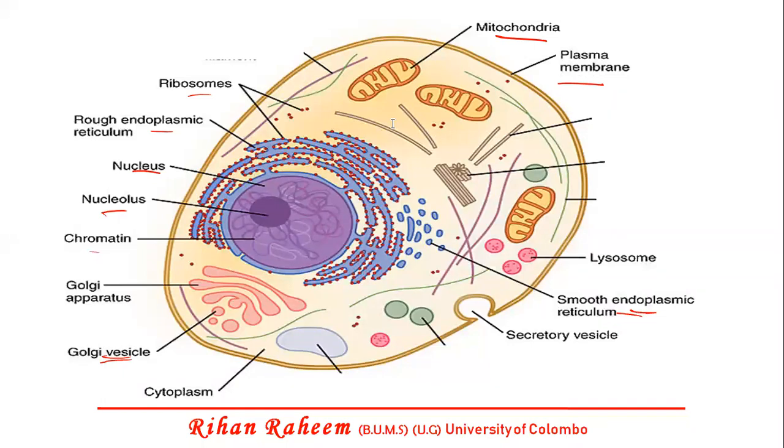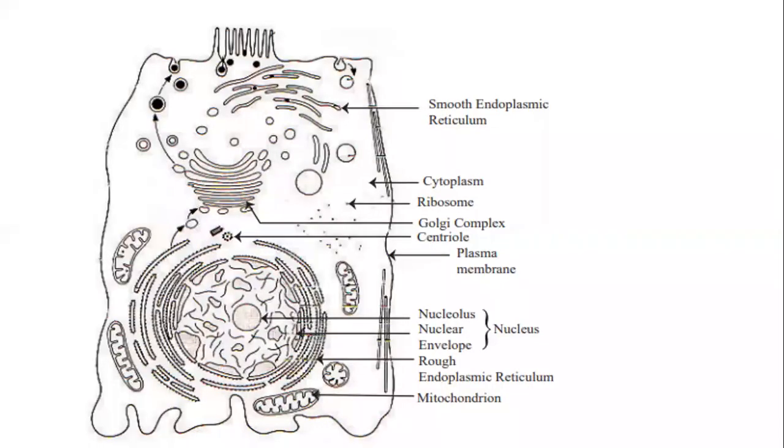Okay, so how to draw? It's hard. First, we'll study about the organelles. Once you know how to draw the organelles, if you draw all the organelles together, it automatically becomes a cell. So take some time and later try to draw this.